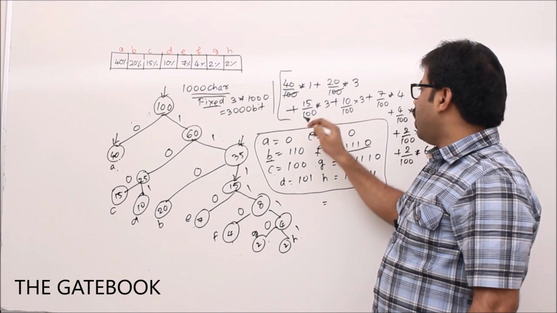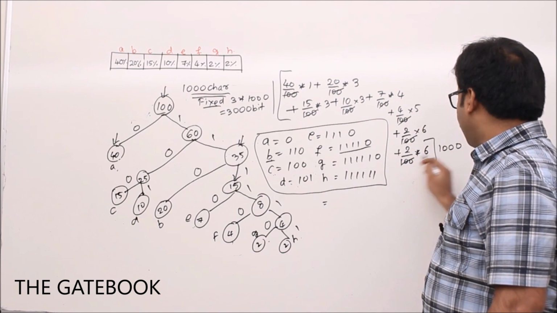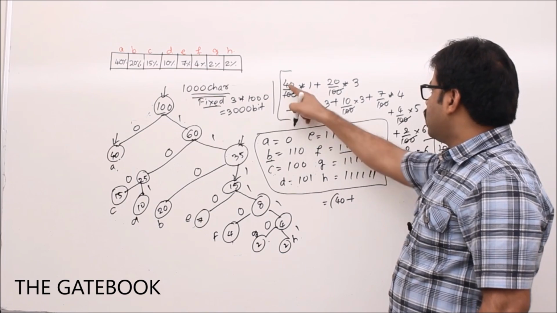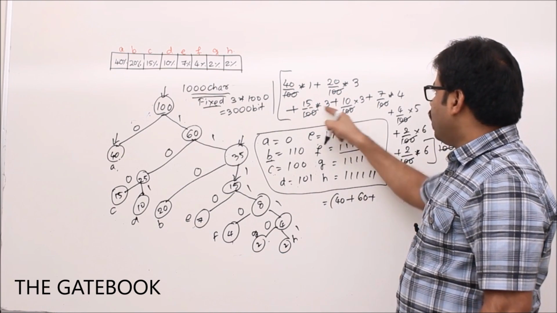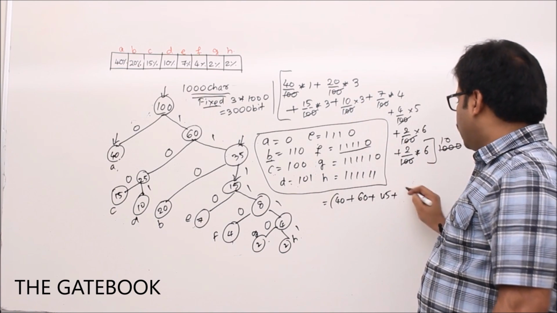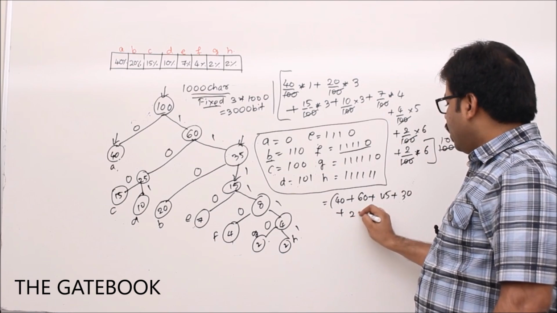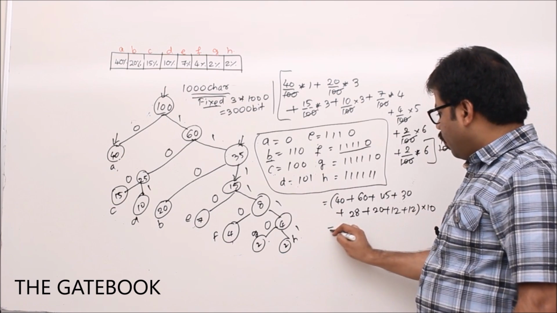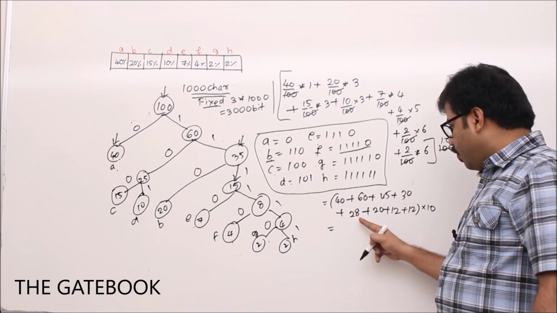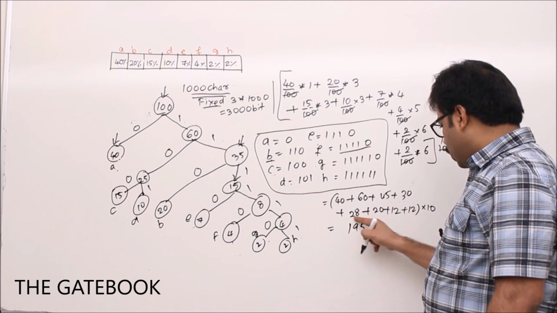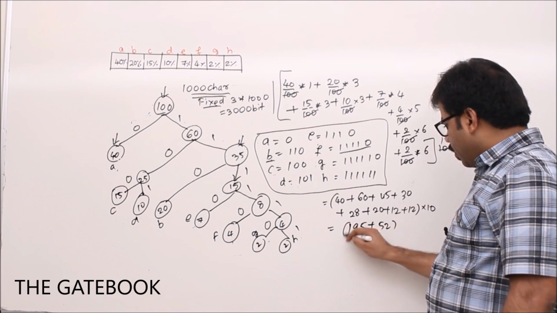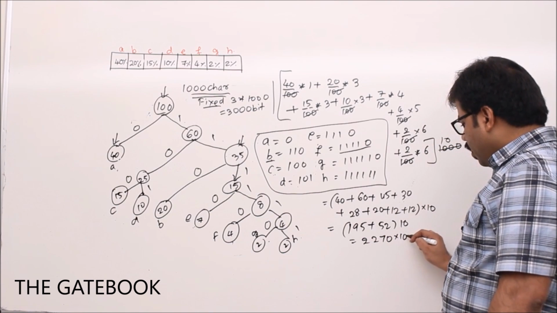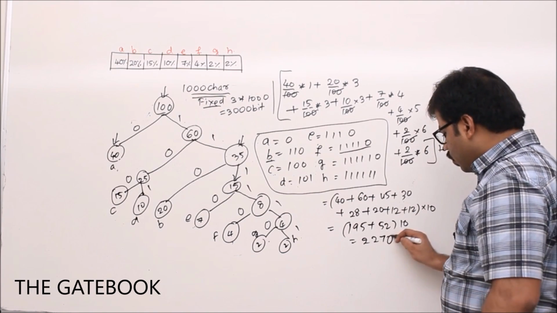Since everywhere you will have 100 like this, all these hundreds will cancel with the 1000, and you get 10 here, correct? So the remaining thing, if you see, 40 plus 2 into 3 is 6, 60 plus 1 into 3 is 3, 45 total. It's a simplification, that's it. 10 into 3 is 30, plus 7 into 4 is 28, plus 4 into 5 is 20, plus 2 into 6 is 12, plus 2 into 6 is 12, all into 10. So if I simplify, it will be 40, 60, 100, 175, 195 plus 28 plus 12, 40 plus 12, 52 into 10. So it will be 125 plus 52, 227 into 10. It would be 227 into 10, which is 2270.